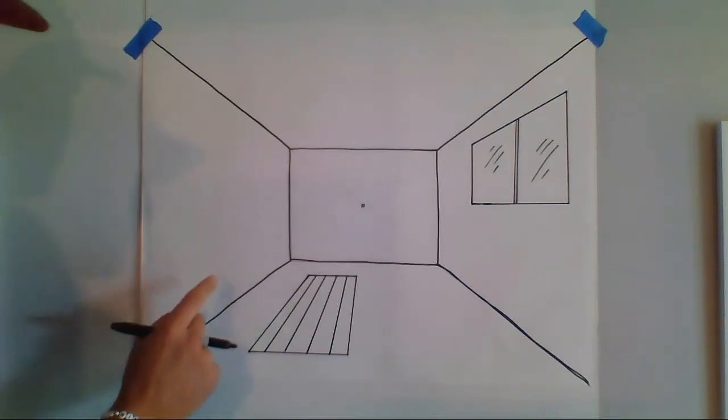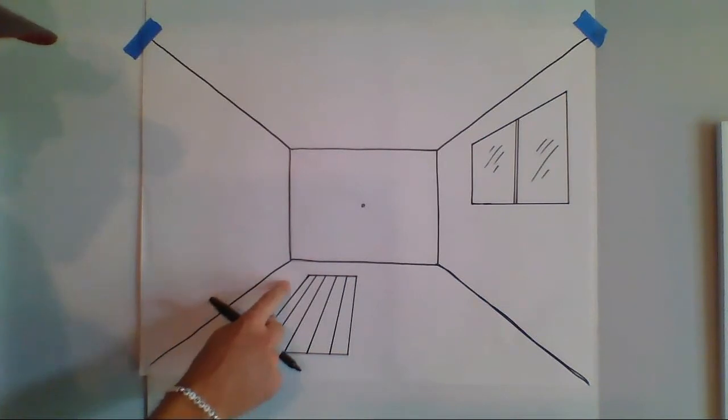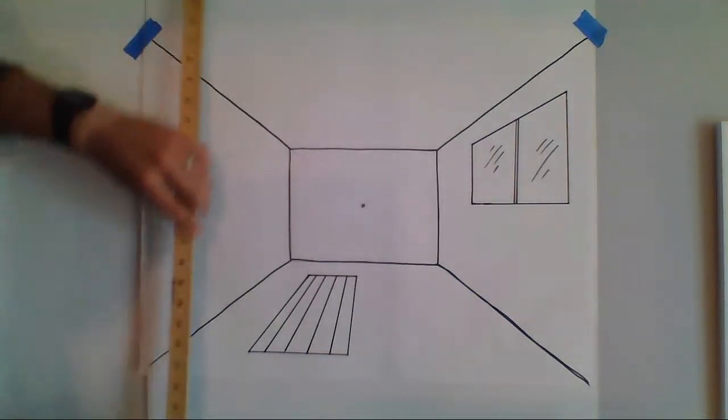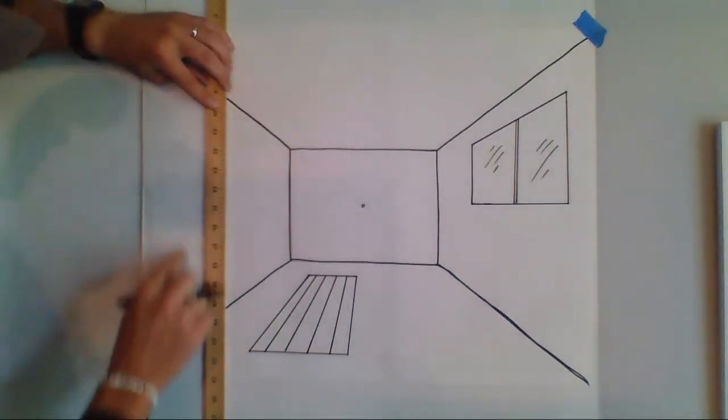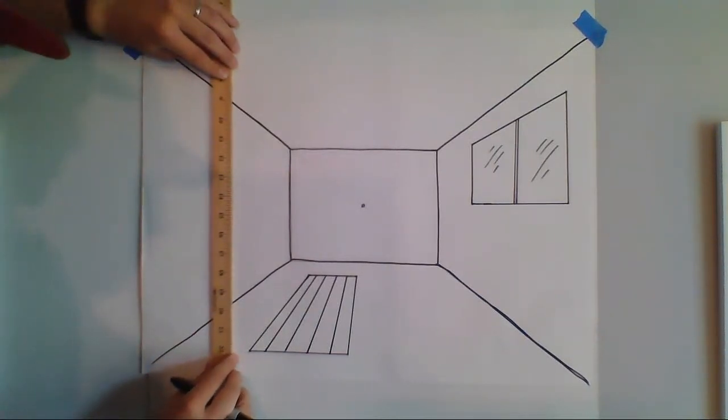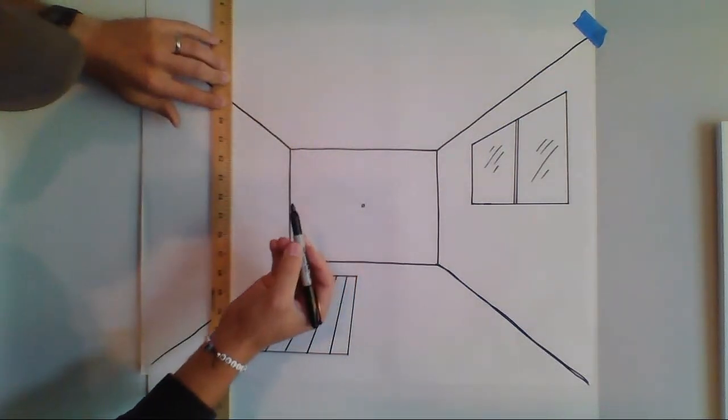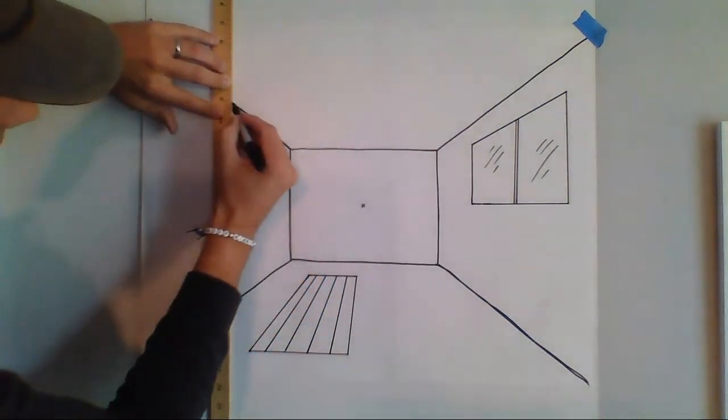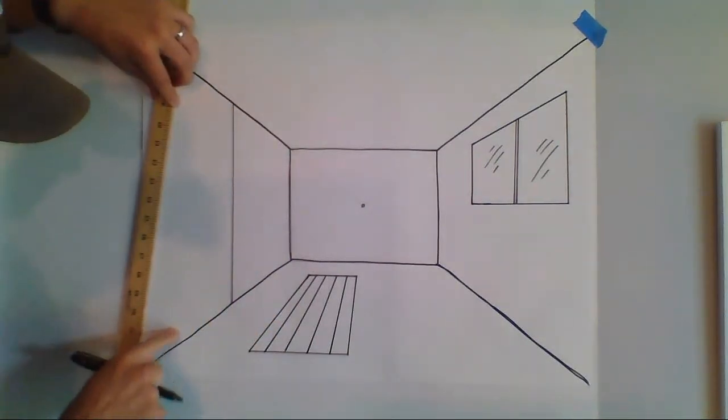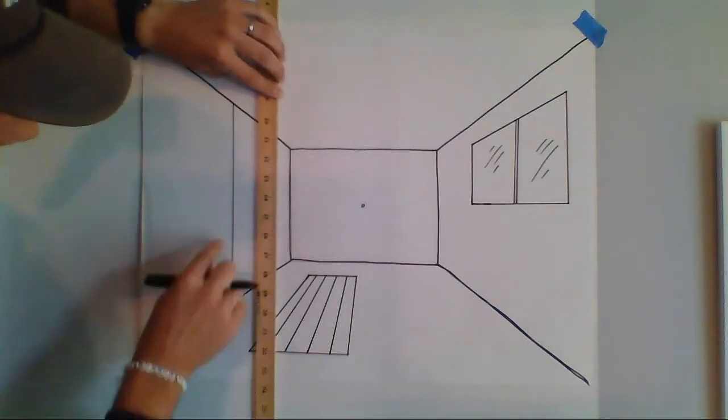Over here, let's actually, instead of doing like another window or picture or something like that, we're going to draw a hallway that leaves this room. This is cool. And it's not that difficult. Vertical line. Now this is the wall, the side wall of our room. We want to draw a hallway that leaves this room. So I'm going to draw a vertical line that goes all the way up to the ceiling. You got to make sound effects sometimes.